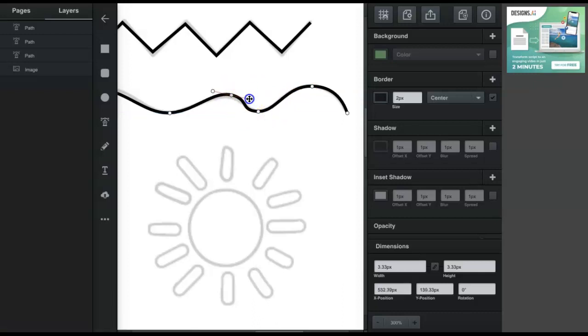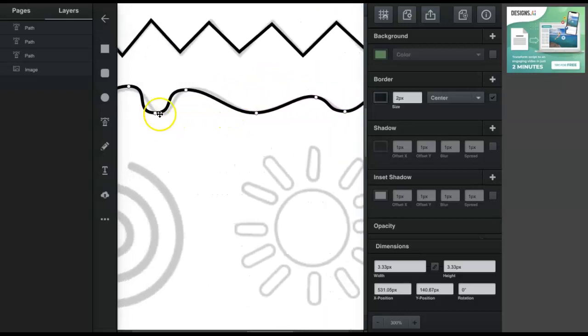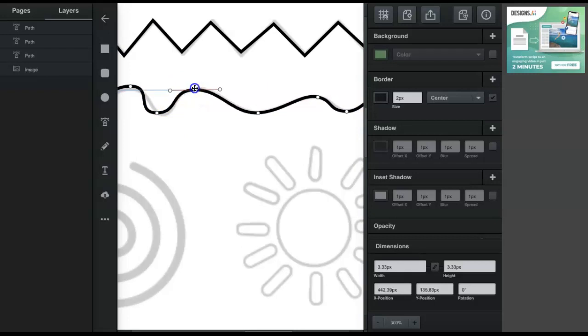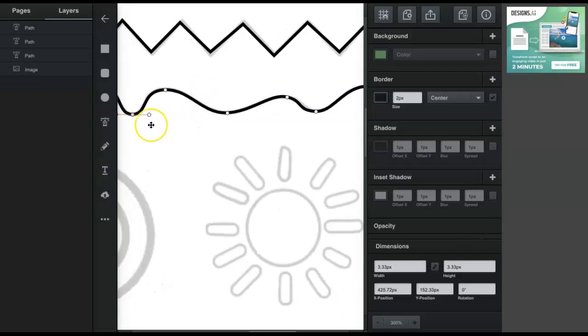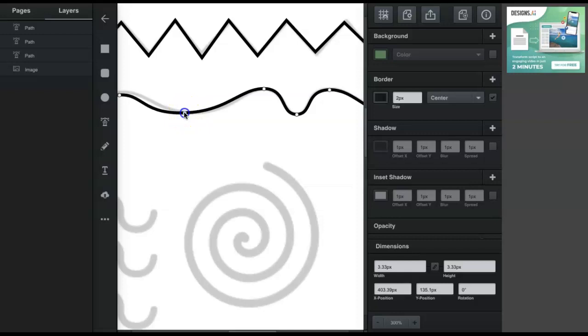Just by messing around with the handles, either the placement or the size of the handle, I can control exactly where I put that anchor point, and I can pretty closely trace any shape doing this.